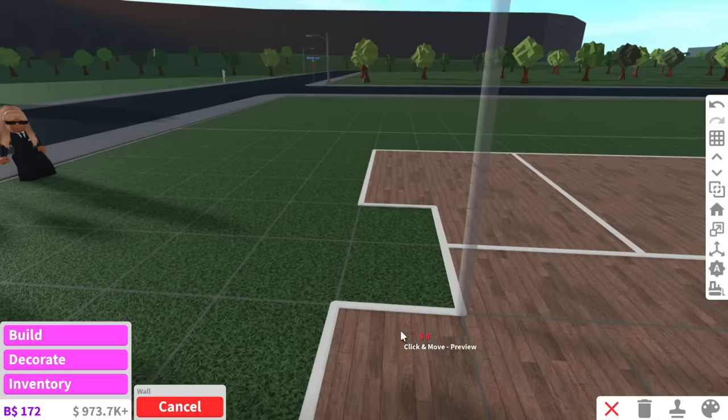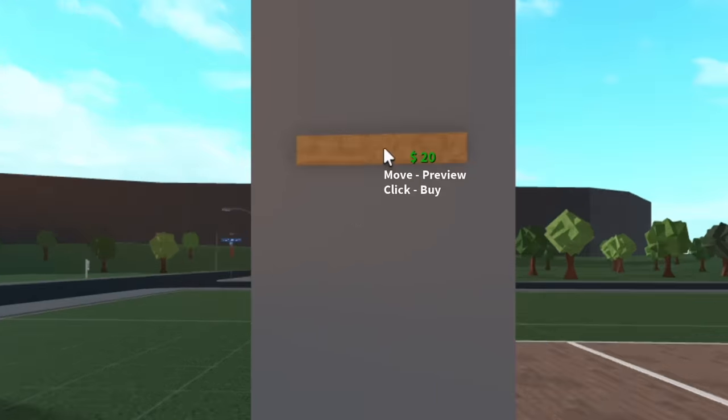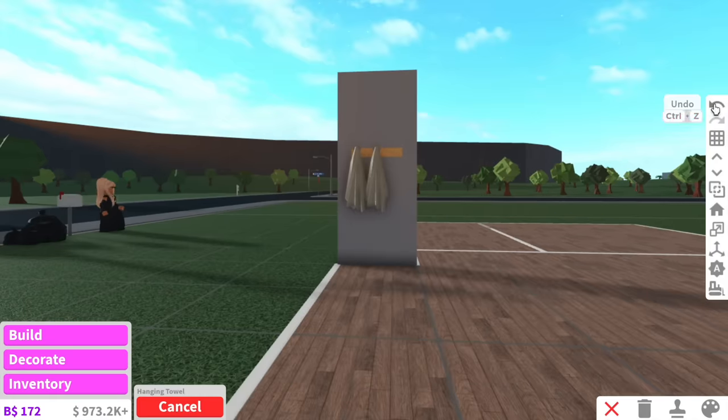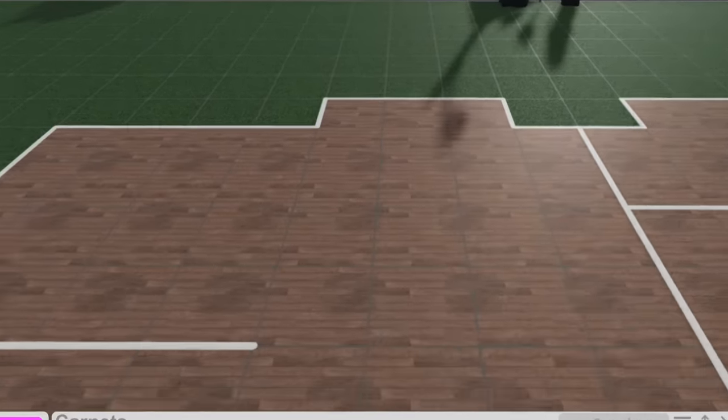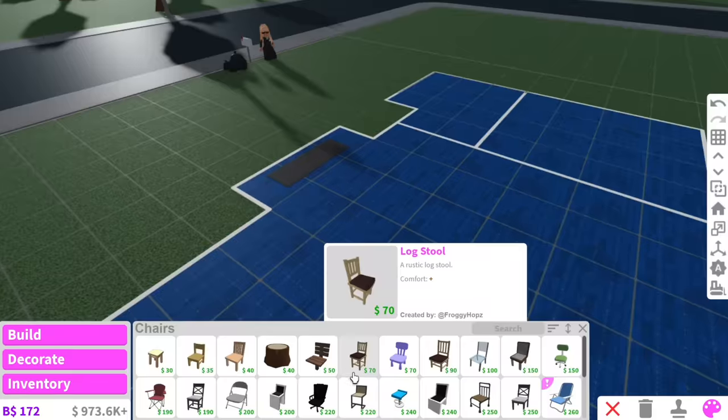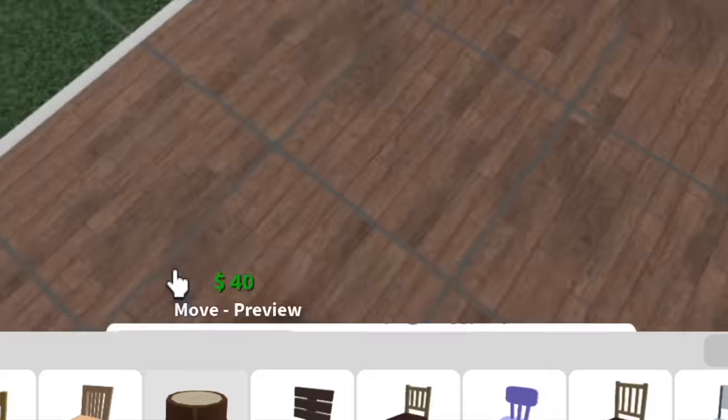I just realized — you know how I do my iconic coat setup where I usually have a wall with a hook rack and some towels? We can't do that because that requires adding a wall, which we do not have. I guess we're gonna have to adapt and overcome. This is where the door is gonna be, so we can have a carpet here.